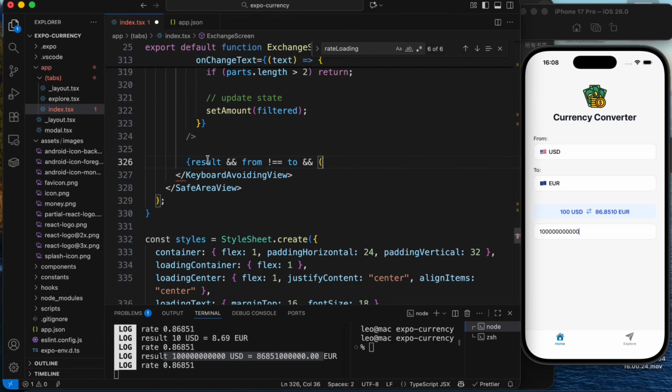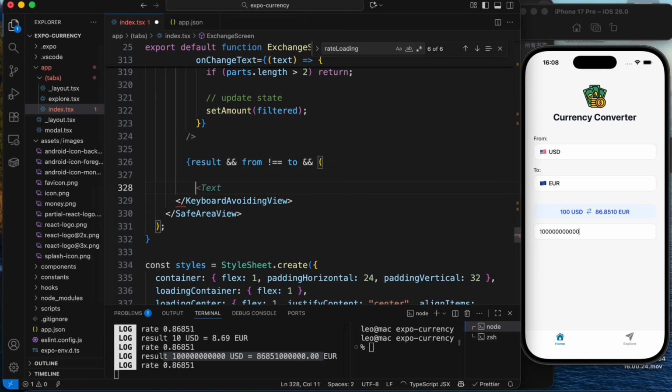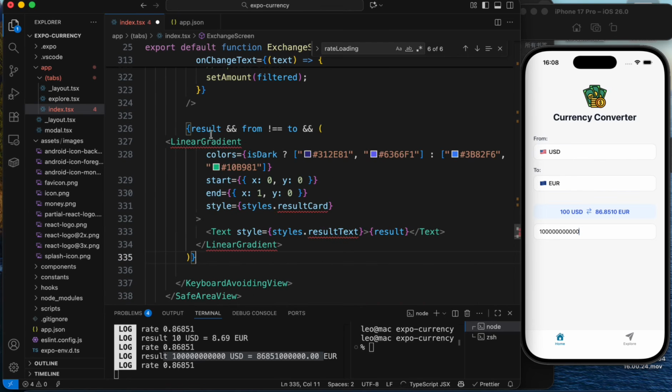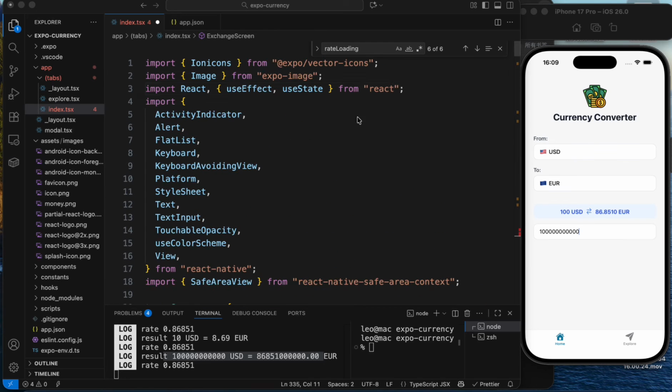If you have result and from is not equal to to, we give some UI. It's a linear gradient for the beautiful UI. Do we have this? No, so we need to install it. Where is it from? It's from Expo linear gradient. We import this.